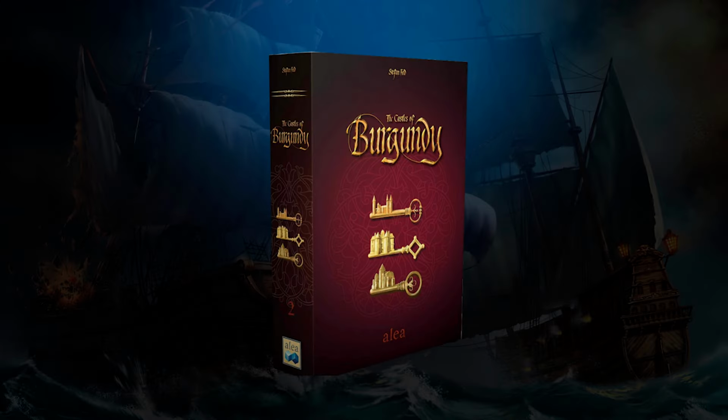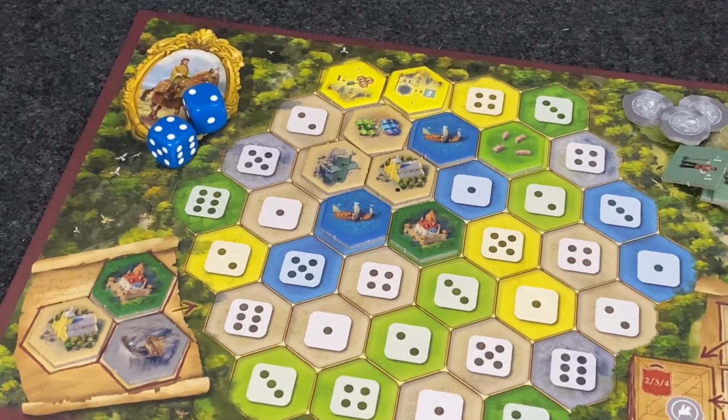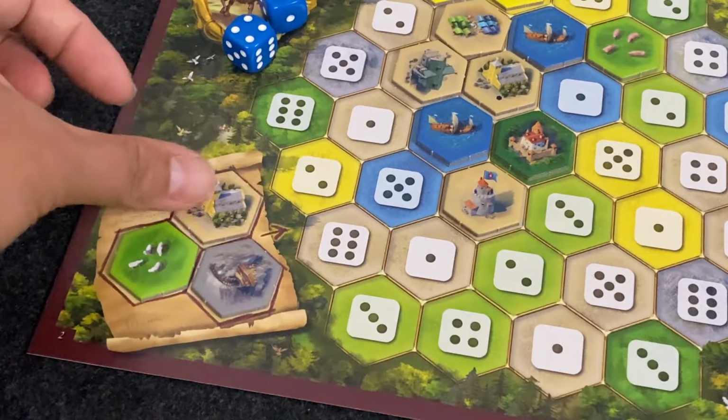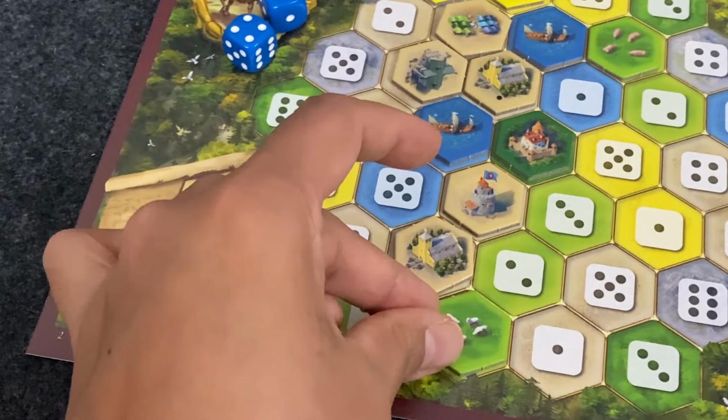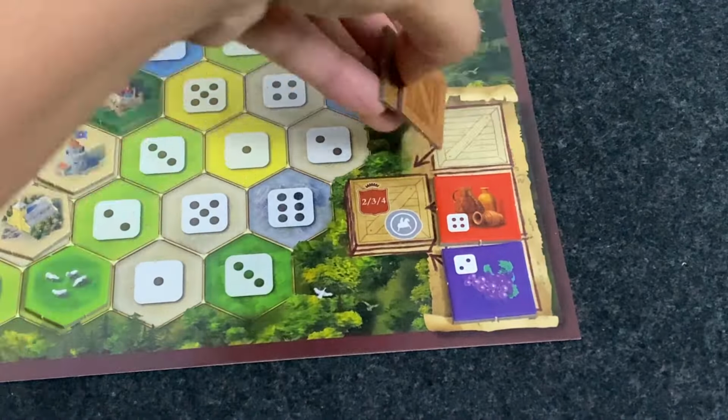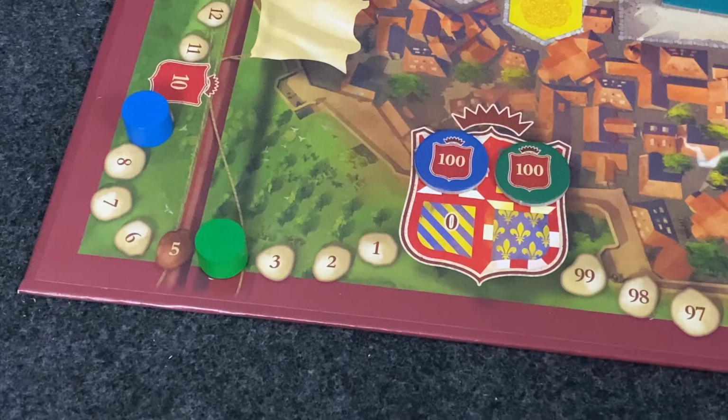Tonight on All Aboard, in Castles of Burgundy, we are dukes leading our estates to prosperity through strategic expansion and trade. We will build towns, farm livestock, ship and sell goods, and do whatever it takes to become the richest duke in Burgundy.